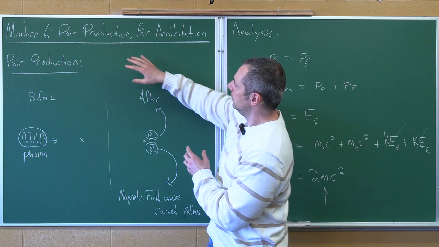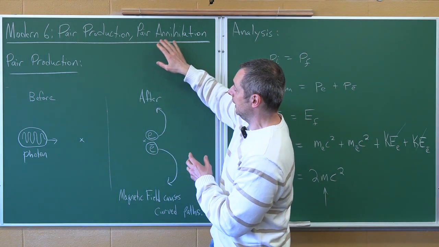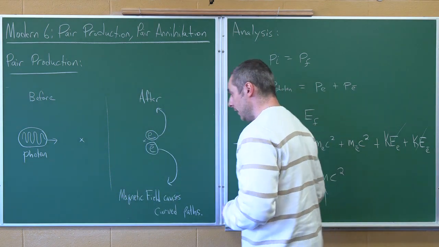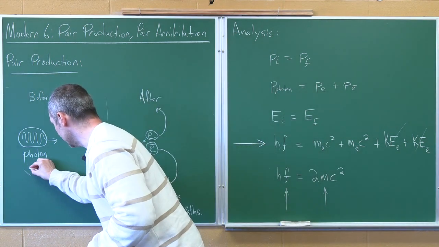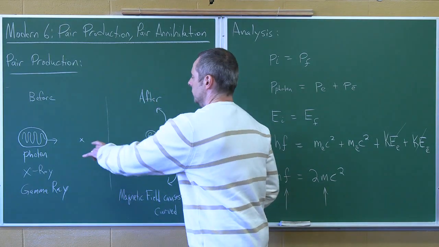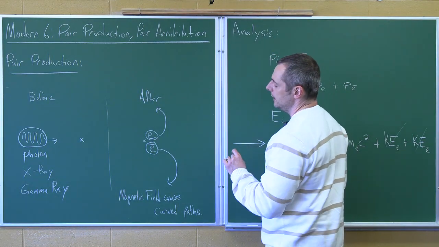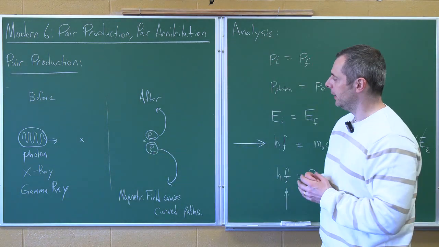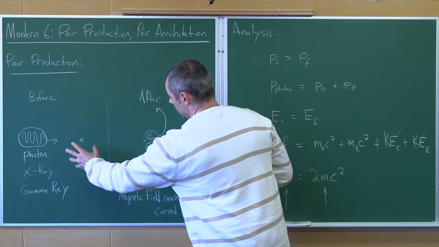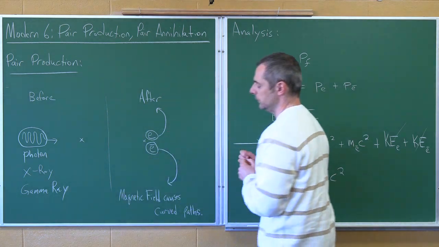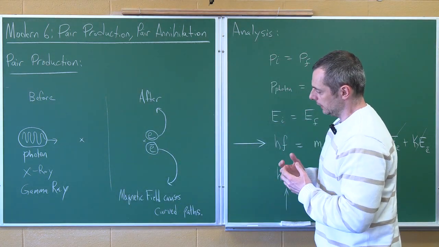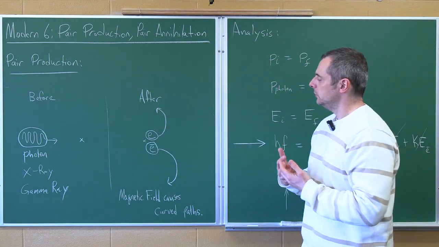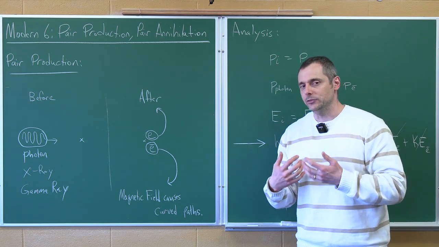The process is called, first of all, pair production, then we're going to talk about annihilation. But in pair production, before you have a high energy photon, maybe I'll even write X-ray or gamma ray. It hits a target, and then what happens in this case, I had an electron and an anti-electron, which we call a positron. And so the photon, the energy disappears, and in its place we've got two particles appearing. Then they're in a magnetic field. Since they're opposite charges, they spiral away. But you could also make other particles, not just the electron.